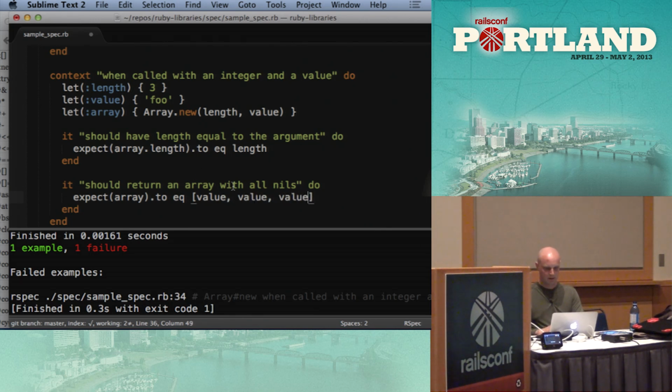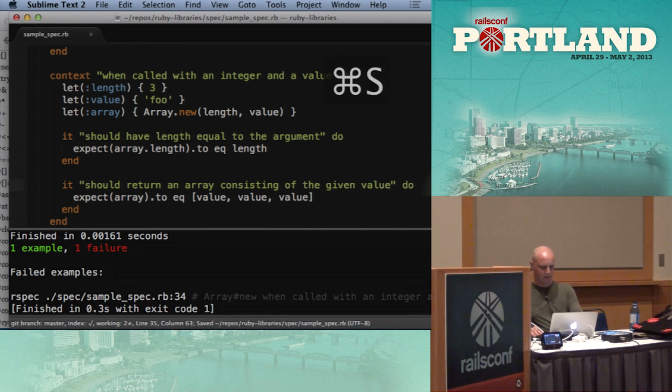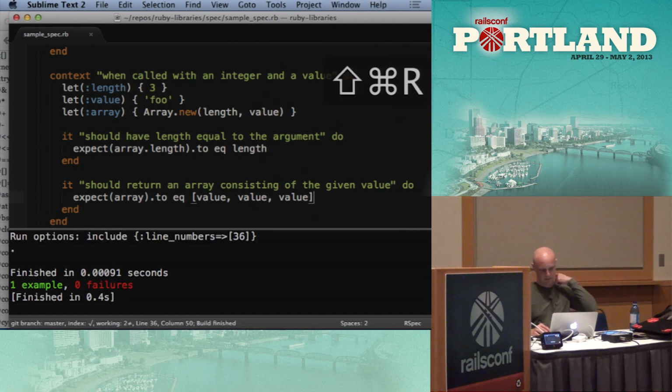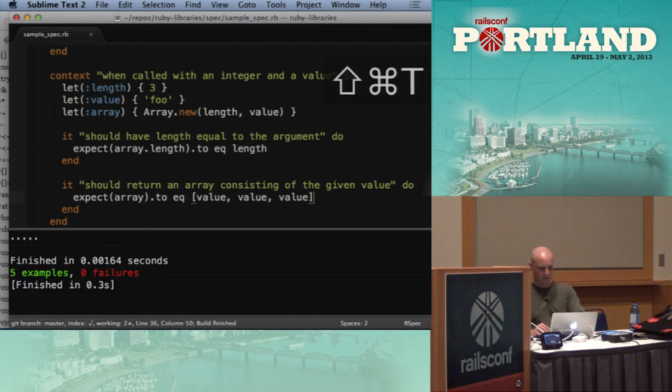Return an array consisting of the given value. So let's run this again. Oh, now it's green, and the whole test suite is also green.